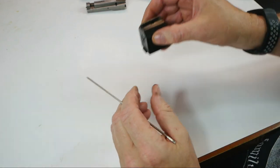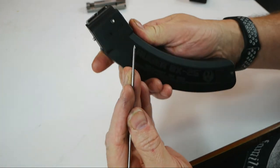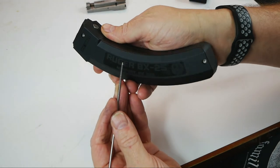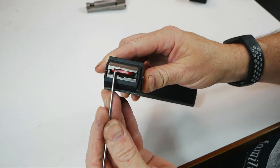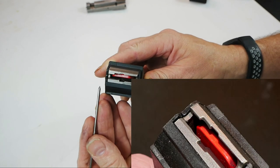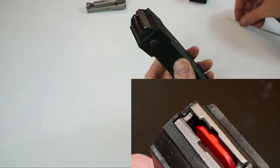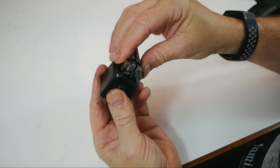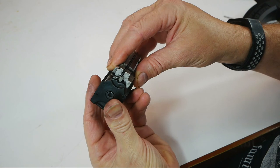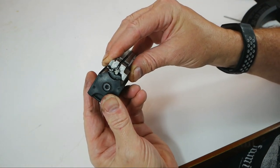Now, there it is on the rotary 10-round magazine. We'll go ahead and take a look at it on the BX25 magazine. If I can get the logo to show here. There we go, Ruger BX25. And there's the same portion of your feed lips on your Ruger BX25. Now, that being said, I'm going to try and illustrate this, but if not, I'll throw in some pictures. Let's just use the 10-round magazine here. See if I can get this to where it's lit up good. Okay, so this would be approximately the position of your bolt in the closed position.